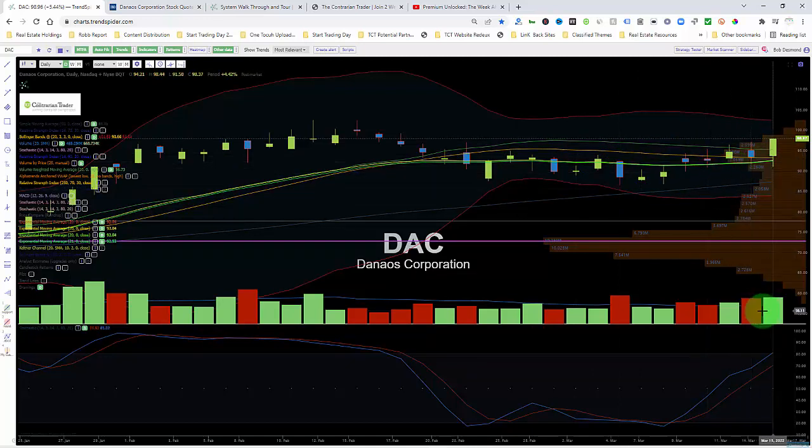You could see that the moving averages and the VWAP below, they're all rising, which is very attractive. Volume today, very strong. Your Bollinger Bands, and these aren't the 2 standard, these are 3 standard deviation Bollinger Bands, they are very tight. So I think that in very short order, you're going to see a continuation breakout on DAC.